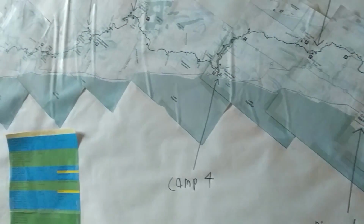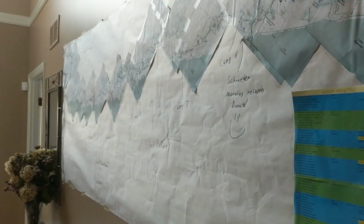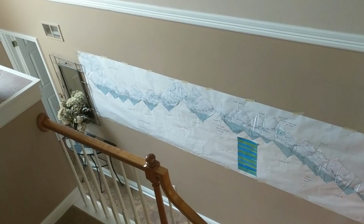Now, you can print all these maps online, and I'll provide the link right here. What I did was I printed them all, taped them all together to make like a little puzzle, one big long map, and I gave it to my mom so she can keep track of me. I think she was a little apprehensive about me going on this trip, but since I gave her the map, I think she feels a little more confident because everything is well taken care of and well organized.